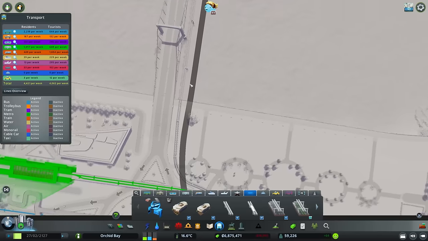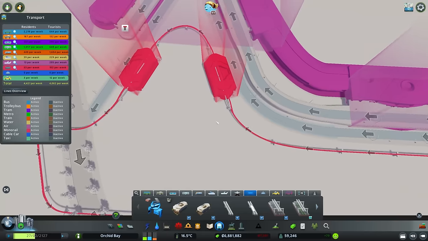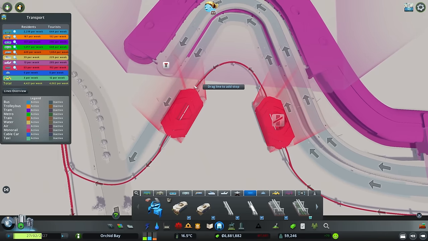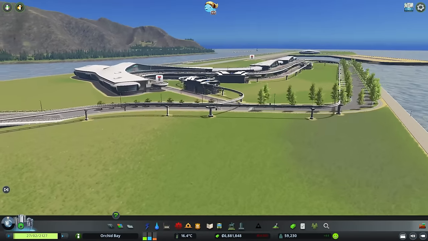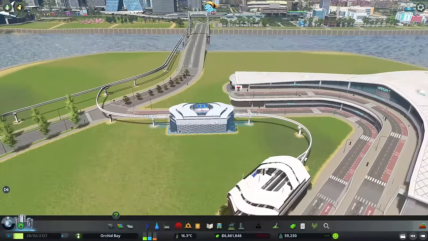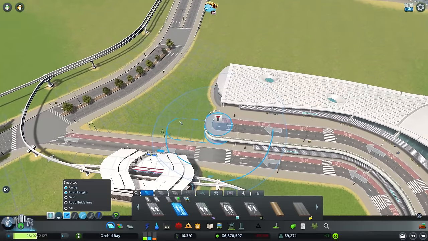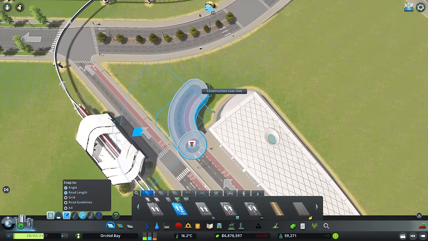It's getting very confusing now. Lots of different lines everywhere. Yeah, there we go. So stop here. Then stop at this one. And then this one again as well. So that gives us the configuration for the monorails. Now there's just the fact of this top tier road that needs to be built into the network.